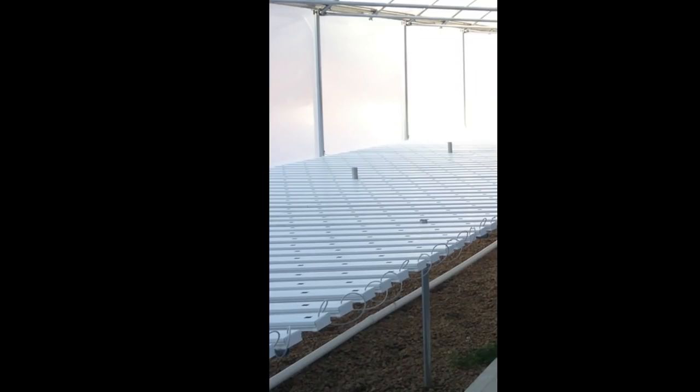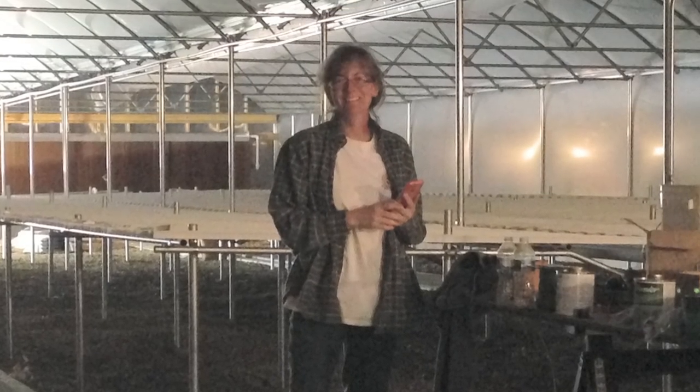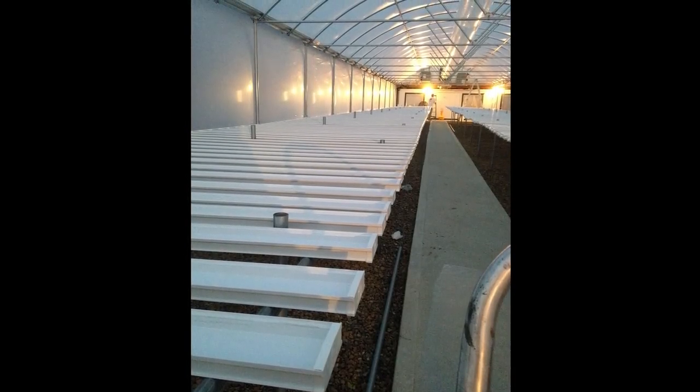The channels took a long time. We had to clean both ends and then glue them. Without the environmentals on, the fumes would be so intense inside the greenhouse that we would both get really bad headaches, so we had to stop and only do a section at a time.